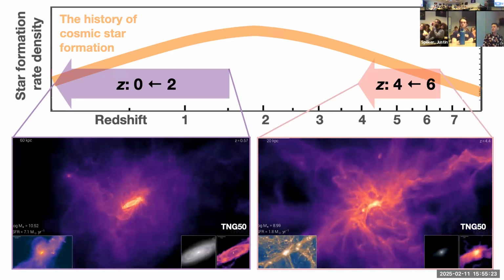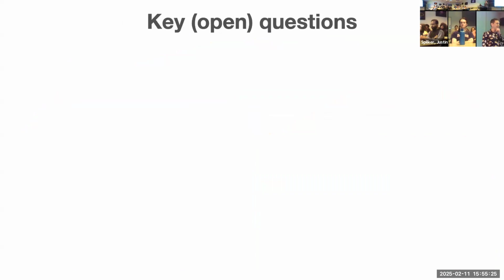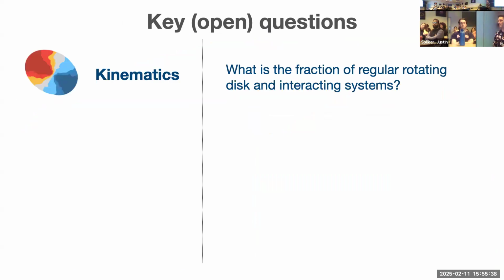Some of the questions that I'm going to try and answer for you today stem from this idea that we can now actually have access to the resolved structure of galaxies in their cold gas, even out to these very early times. Some of the questions we're going to talk about are about their kinematics. Is a typical galaxy at redshift 5 rotating the same way that a typical massive galaxy at redshift 0 does? What is its level of rotation compared to turbulent gas motions? How has that evolved over time? How many of these systems are interacting versus not interacting, and so on.